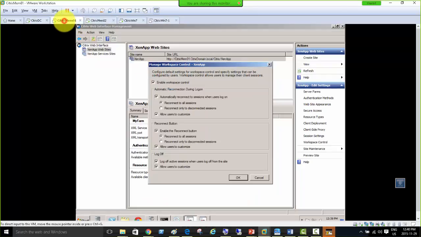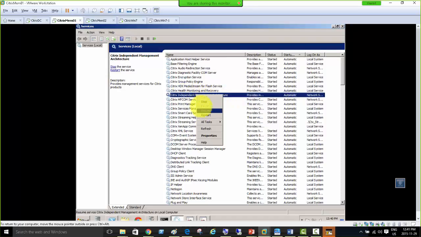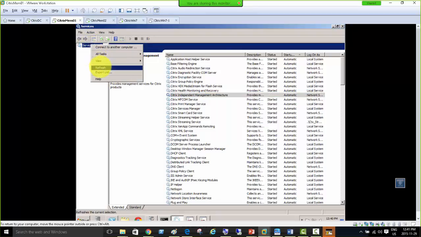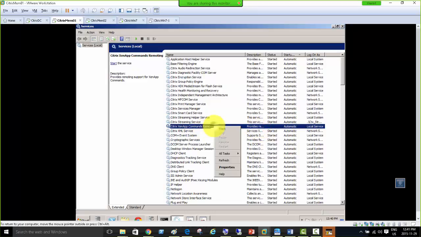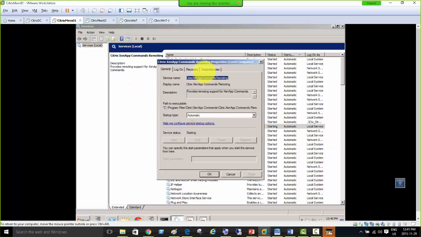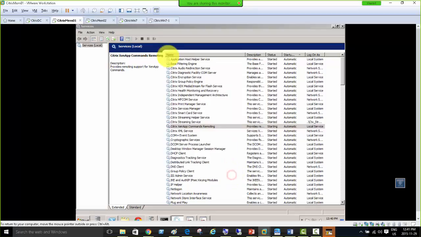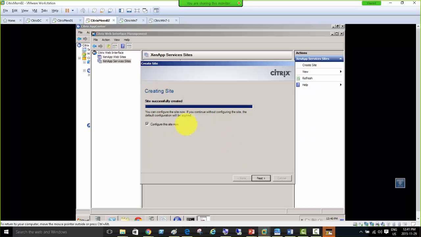Oh, but what I am really suffering from is this continuous error of this service not starting. Oops. What? I am a service? Seriously? I think I started it already. I'll just refresh it. Well, that was a shocker. And remoting, command remoting. This is not starting. If I go and double click that and see the dependencies. Oh, no dependencies, seriously. Okay. Anyway, let's check out. Okay, that's configured the second one for the Citrix receiver.